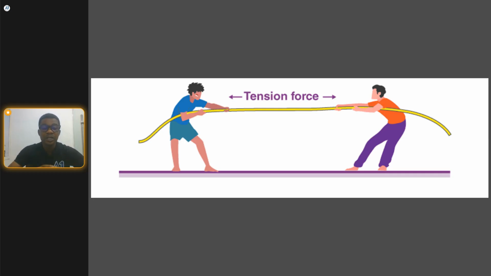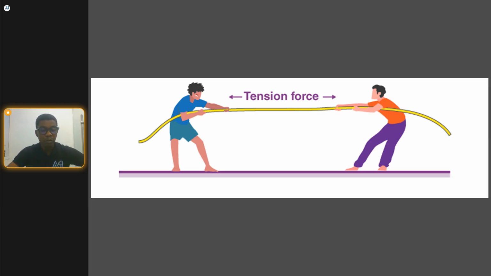When we explained the terminologies of elasticity, we made use of a spring. We said a spring is a good example of an elastic material because it can be compressed and it can be stretched. So in this topic, we are focusing on a spring as a good example of an elastic material. We want to look at work done in a spring, and that will majorly be calculation. We're looking at how to calculate work done in a spring.